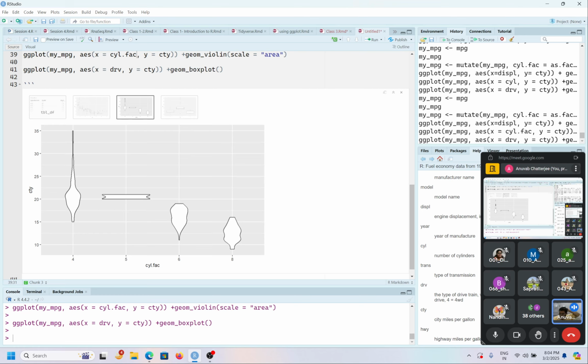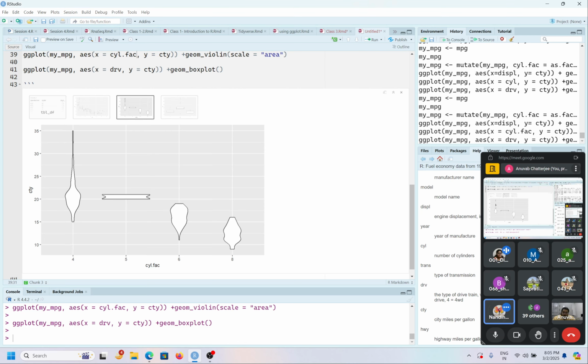It is very similar to a box plot, which shows you a mean and SD, but the violin plot also shows how the data is distributed, like where most of the data points are located. For example, say you have a violin plot with very big tails such as this. If you calculate the mean, it will still come to about 20, similar to the 5 cylinder one. But the violin plot gives you the extra information that in the 4 cylinder case, many data points are very far away from the mean. Whereas in the 5 cylinder system, all of them are bunched together at one place. So you can't say that because the mean looks similar, the data is very similar. No. 5 cylinder cars are all close to the 20 mileage point. But 4 cylinder ones are very broadly distributed. Is that fine?